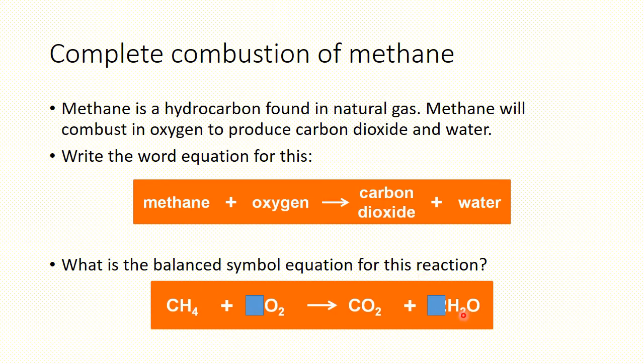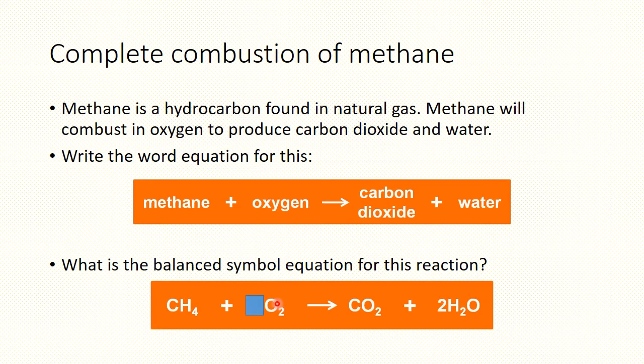Now we've only got two in a water molecule. So what that means then is that we need two water molecules. So 2 times 2, 4 hydrogens in order to balance out the 4 hydrogens that we've got here. Oxygen wise, we've got 2 oxygens in our CO2. We've got 1 per water, but we've got 2 waters, so there's another 2 oxygens here. So 2 plus 2 is 4.